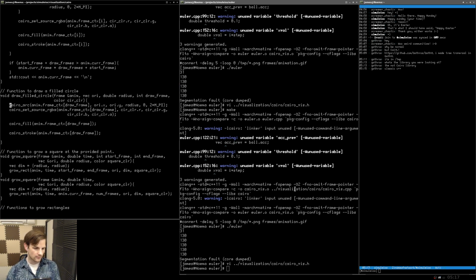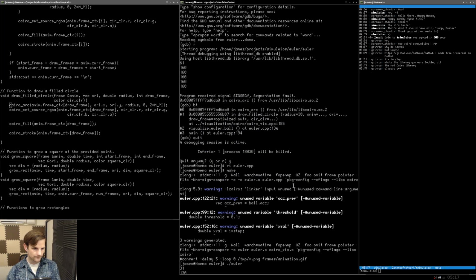Cairo arc, what is the problem then? Cairo arc from libcairo 2, draw field circle. Yeah, I'm not exactly sure what this error is.